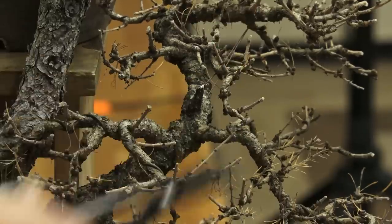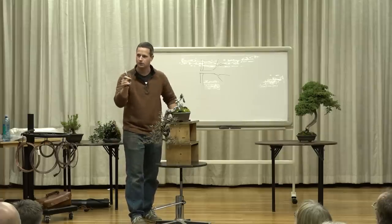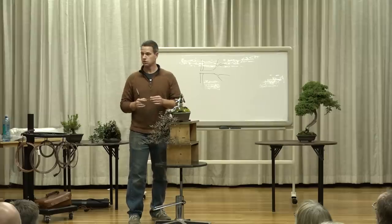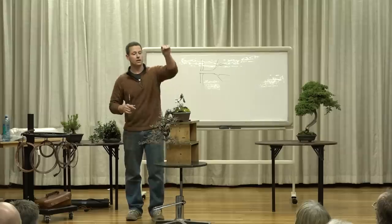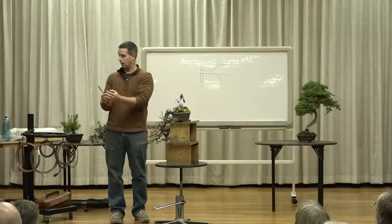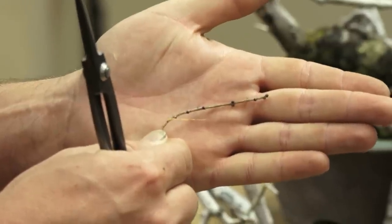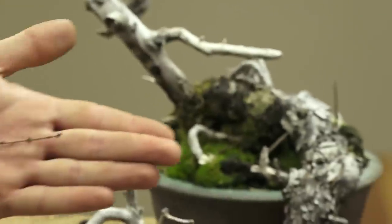Now, notice how fine that piece is, right? When we look at the apical region, we see all of these big, coarse pieces of growth, yeah? Why are those so coarse, and why is this so fine? What happened? Okay, hang on. Too much nutrients made the big ones thick. Why did this one stay so fine? It got shaded out. That's an interesting idea. If it were shaded out, I wonder if it would have this type of ramification. What happens with shade? We get it leggy, it elongates, right? And this is very, very tightly ramified.